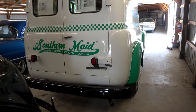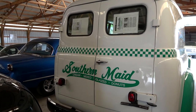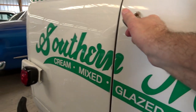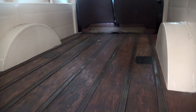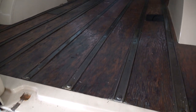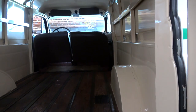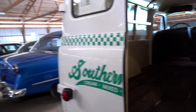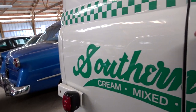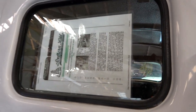It has the black painted bumpers front and back. I like that it has the swing-out style doors — pretty cool. Take a peek inside here: the floor of the back is very similar to a pickup truck from the same time period, with oak wood planks and the strips in between. Obviously everything is very utilitarian back here, just painted metal, but it's in excellent condition. They have a few little things printed out so you can learn about the company.